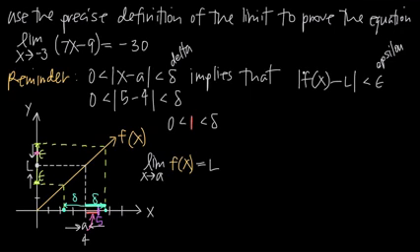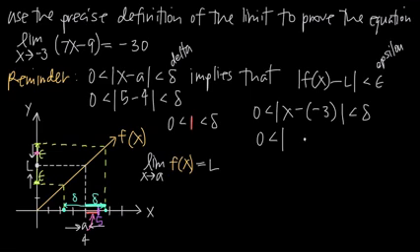Well, we use these two inequalities here. So this a value comes directly from -3 right here. So instead of 0 less than the absolute value of x minus a less than delta, we're going to plug in -3 for a. So we're going to get 0 less than the absolute value of x minus -3, less than delta, and now we'll simplify this. So we'll get 0 less than the absolute value. X minus -3 is x plus 3, so we get x plus 3 less than delta. So we already plugged in -3 for a.